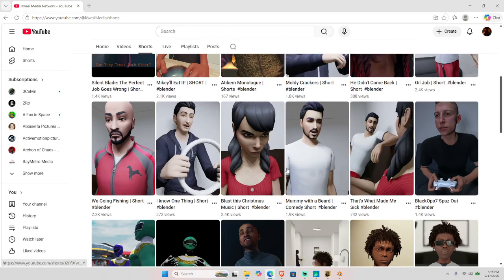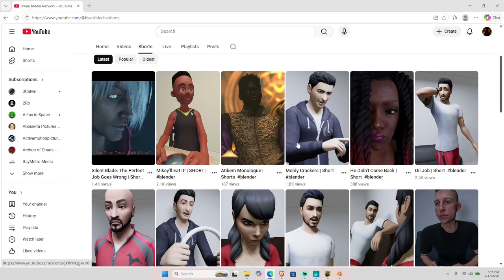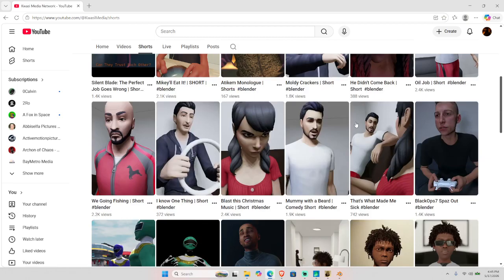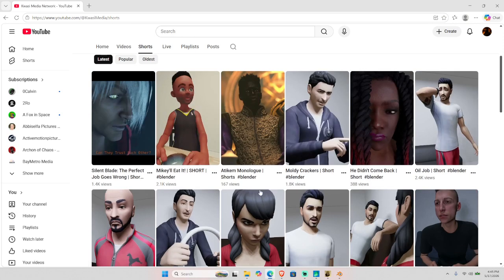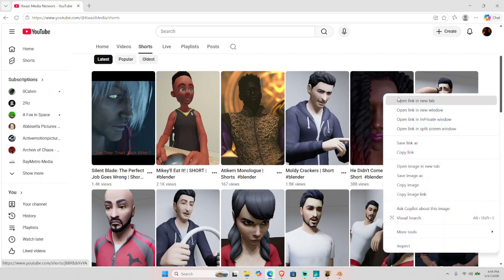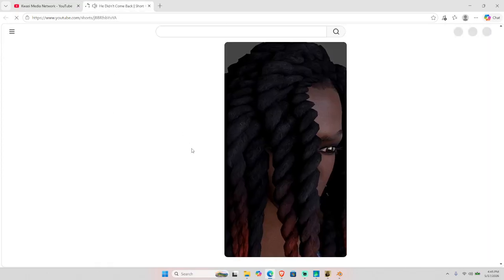And clearly, if you go look at them, I started using these Sims 4 models to make these little shorts, and anybody that was dark skinned, look, look. Anybody that was dark skinned, 380 views, dark skin, 167 views. Animation on point, but click, nah, black folk can't do it. You can't do it.